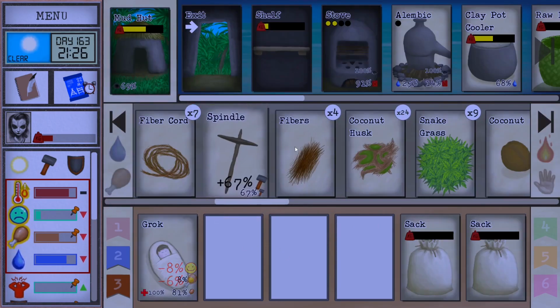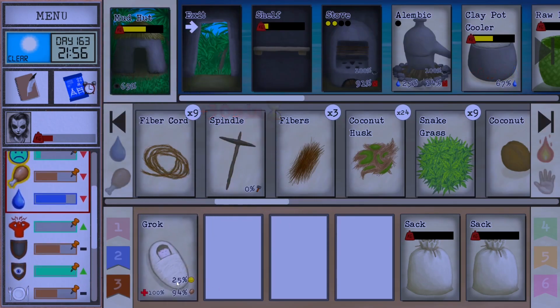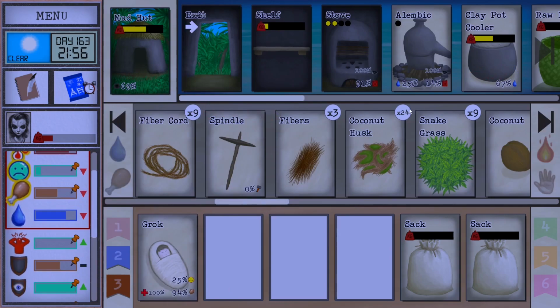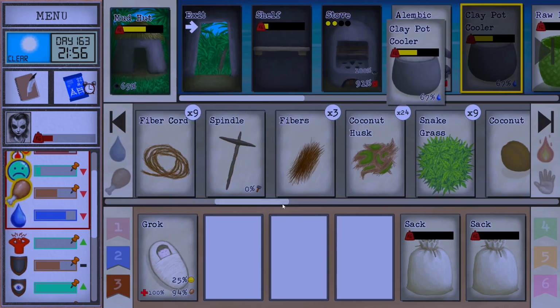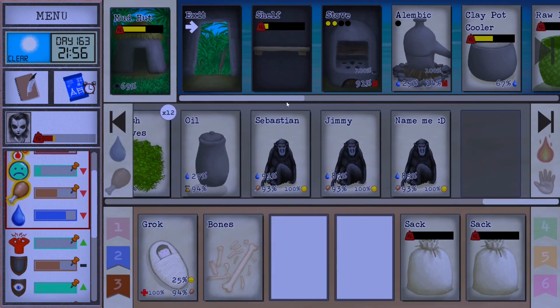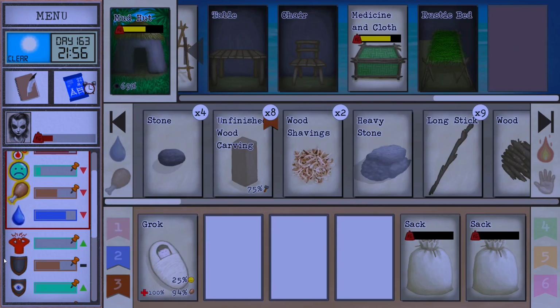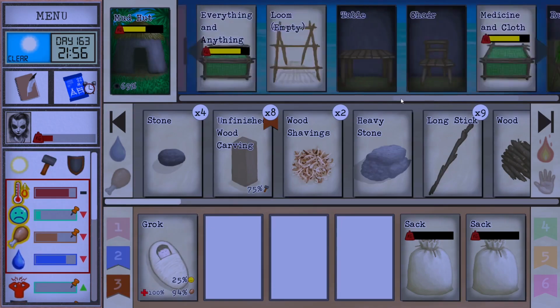Like, she eats so much. And, well, I guess one of the biggest things, oh, I did the wrong action. One of the biggest things with Mermaid is, yeah, just how much she eats. And also all the animals I have to keep taking care of. It's taking a lot of work.